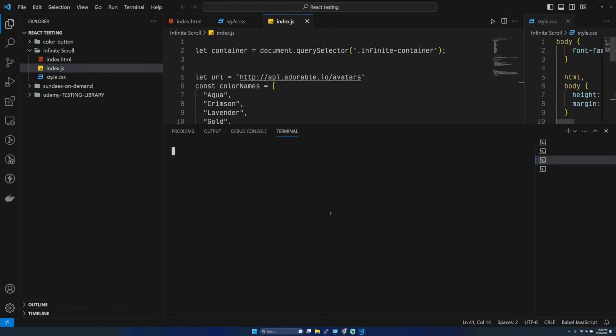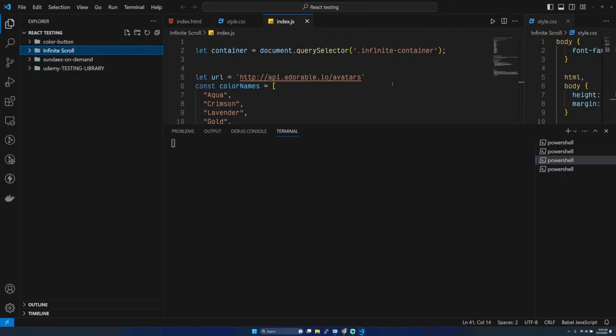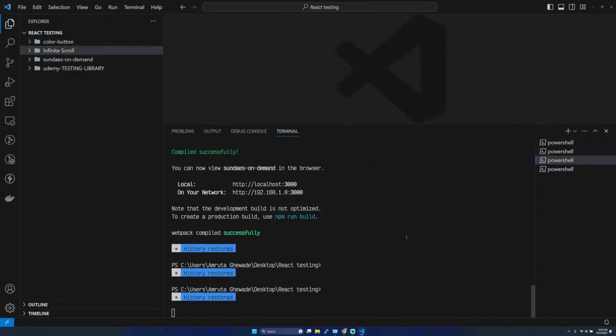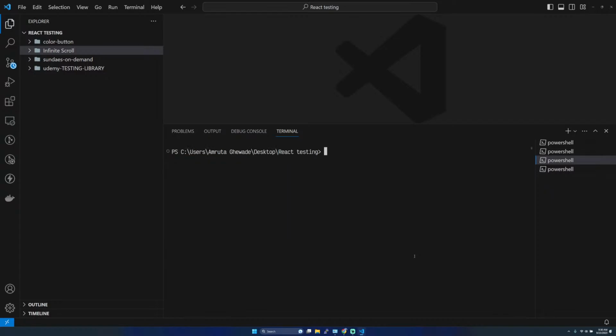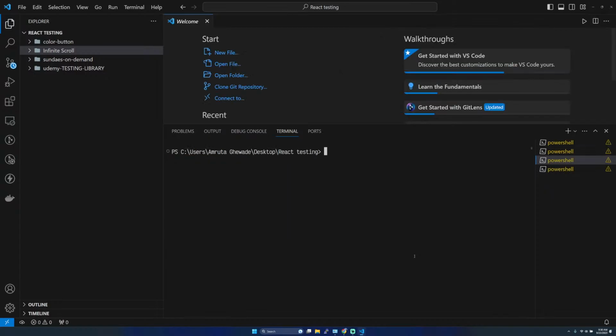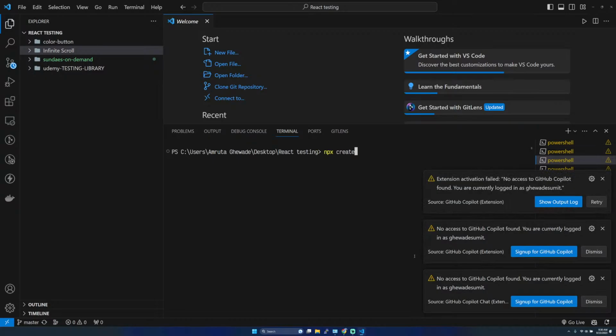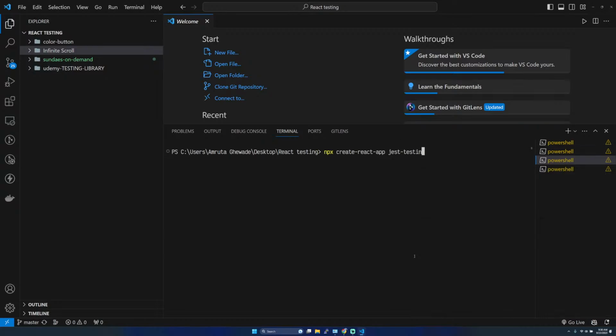Okay, so here what I want to do is close this, Control W, close everything, clear everything, and what I need to do is npx create-react-app, learn React testing.